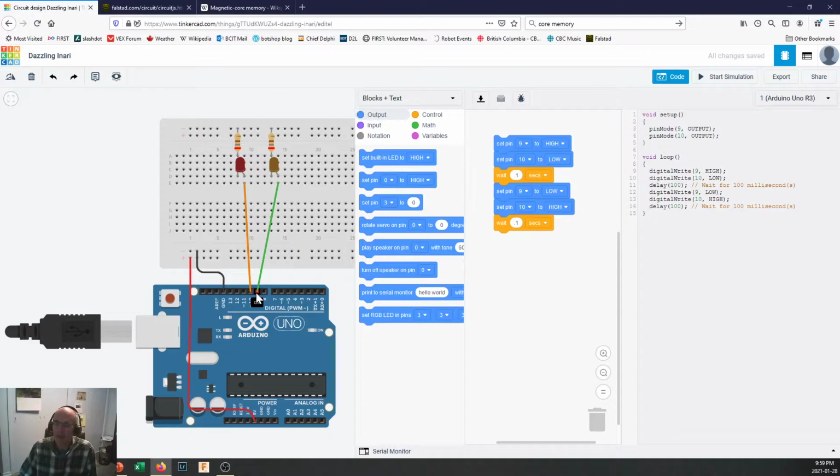Because pin 9 can also be used as an input. You can use this to control things in the real world, or you can use it to read things that are happening in the real world. And that's something that we're going to talk about a little bit later on. But you can use it to read things, or you can use it to write things. It can be an input or an output. A couple of different states for that pin.